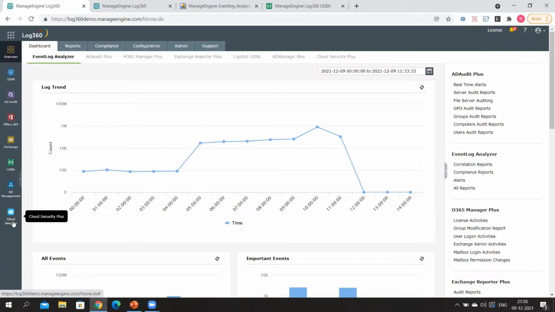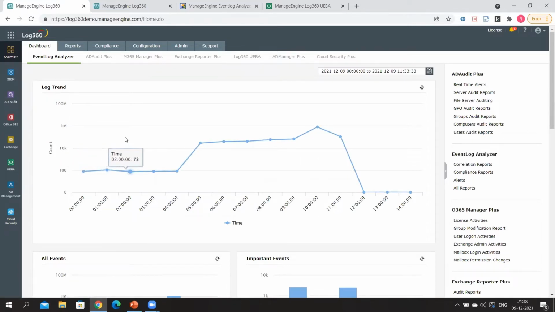So 92% of the organizations are on a multi-cloud environment. So you've got to be able to monitor things that are happening in different parts of your cloud infrastructure, whether it be your AWS, your Azure, your Google Cloud Platform, your Salesforce, even your Alibaba Cloud. So all of those things have got to be monitored, right? And in one single console. So that's what this particular component called Cloud Security Plus is going to do for you.